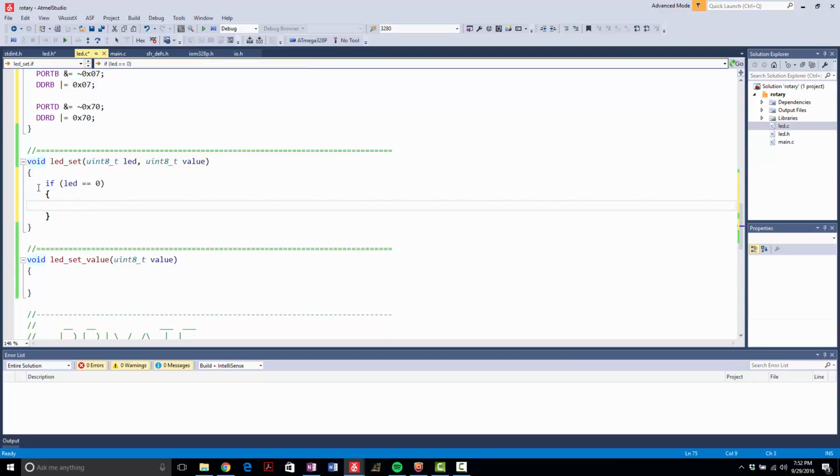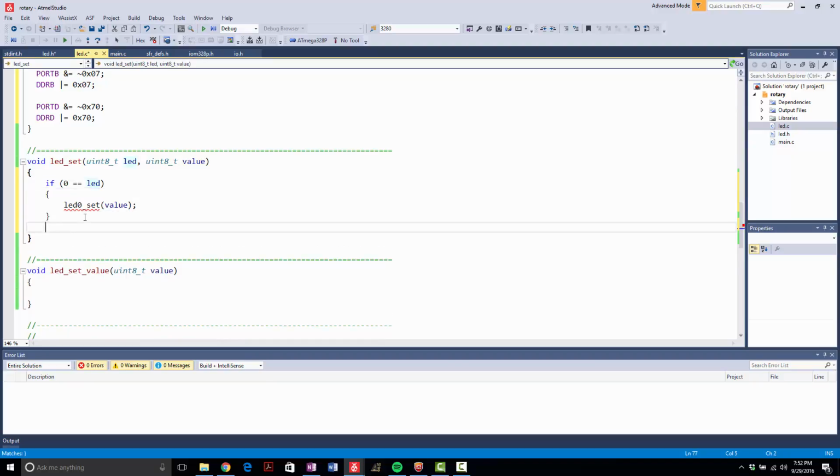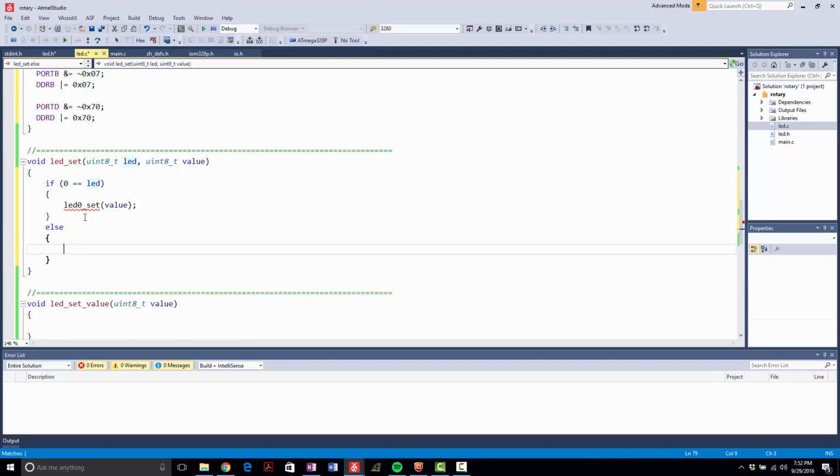Then I want to call a different function I haven't written yet, called LED0set. We'll pass the value down to it. Now this is already incorrect from what we've got in our style guide. This should read 0 equal LED. And then if it's not that, I want to do an LED1 set value.